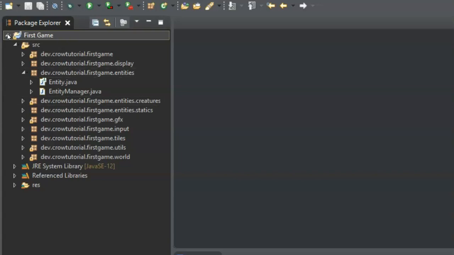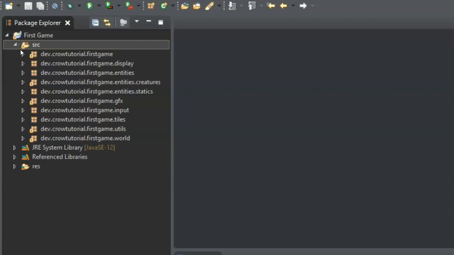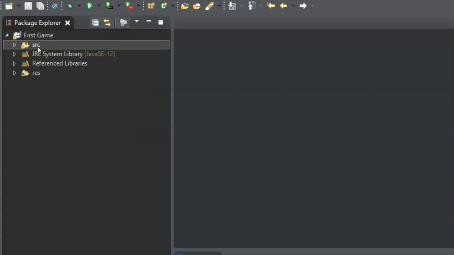My first game was the project, and I have a package that's called SRC. That is a folder that will store all of the other packages that I have, and we'll go through that more as we go along. This SRC stands for source code, and so that is where you are going to store your code.